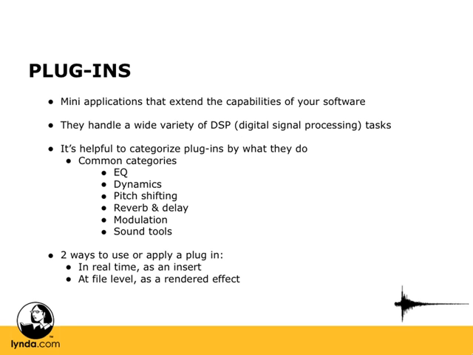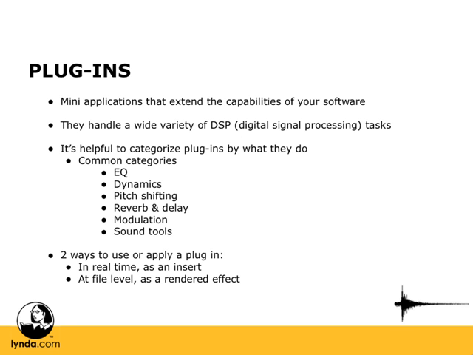Modulation effects, things like phaser, flanger, and chorus, that can be used to add a little bit of texture or variation to a sound that might be static, or to kind of give it a little bit more body. And then finally there's sound tools, which will help you do things like change the volume of a sound file or reduce some of the noise involved in that sound file. These are really almost kind of like utilities. They can offer a lot of assistance in terms of kind of getting the best sound possible and enhancing your sound files. So in the coming movies, we'll go through all of these kind of one at a time.